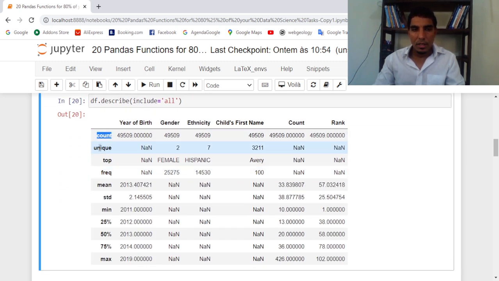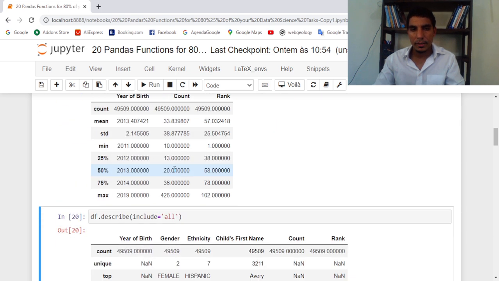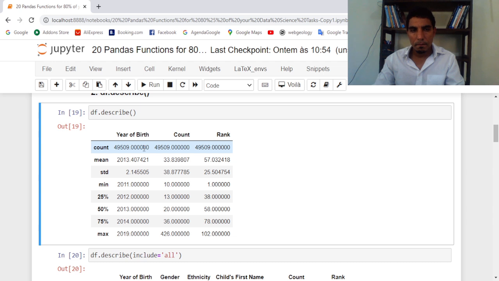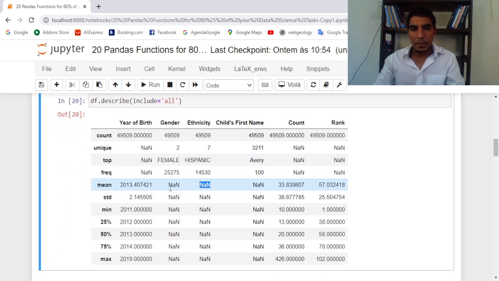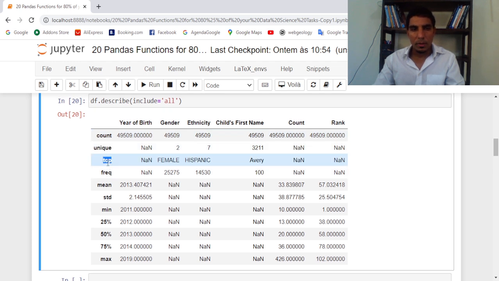Now we have some new statistical features, unique, top, and all the columns are here. But if you notice, there are a lot of NaNs that were not shown previously, right? These NaNs happen to be here because we are asking for a statistic requiring the data to be numerical, but it is in this case categorical, so it cannot be expressed by mean, standard deviation, so on and so forth, but only count, unique, top, the most frequent ones.